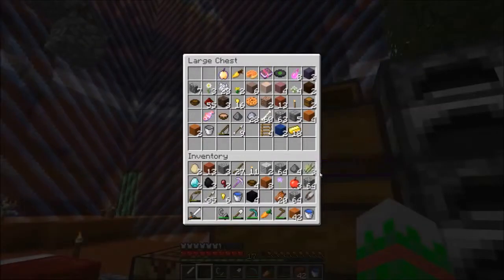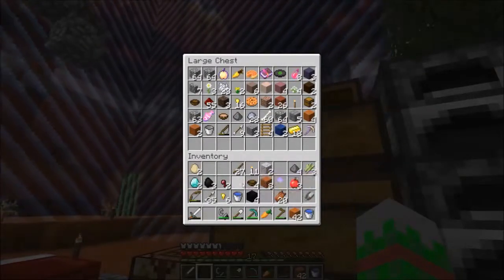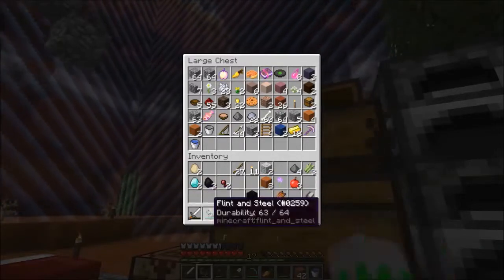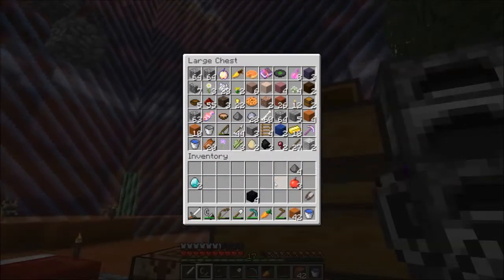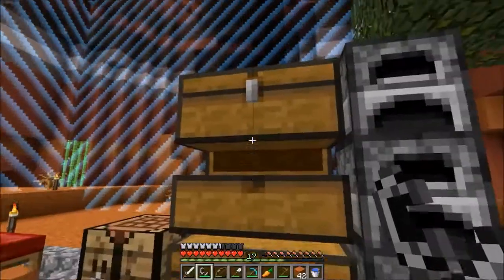And now I want to dump some things off, because I have a ton of random stuff in my inventory right now that I don't really need. Let's dump you. Gonna keep you on me. Don't need you. No. Really don't need most of this stuff right now.